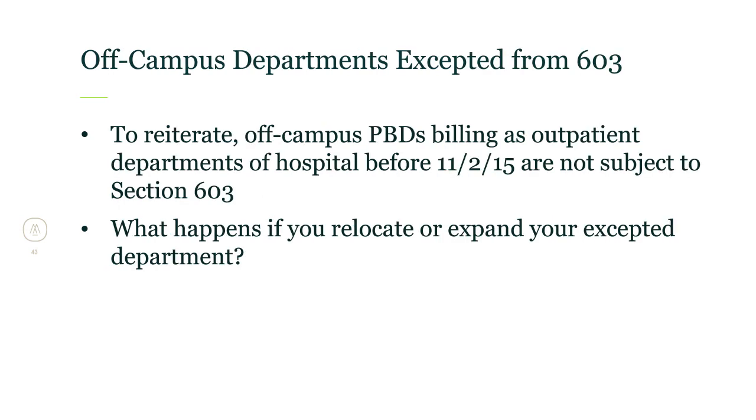So regarding off-campus provider-based billing, departments billing prior to November 2nd of 2015 are not subject to Section 603. So off-campus, if it was provider-based, and certainly there's a lot of iterations with that, the attestation process and having the various checklist items in place. But if that was there prior to November 2nd, you have been grandfathered into the OPPS payments under APCs. Now, the trick is that if you relocate or expand those departments, then we run into some issues.